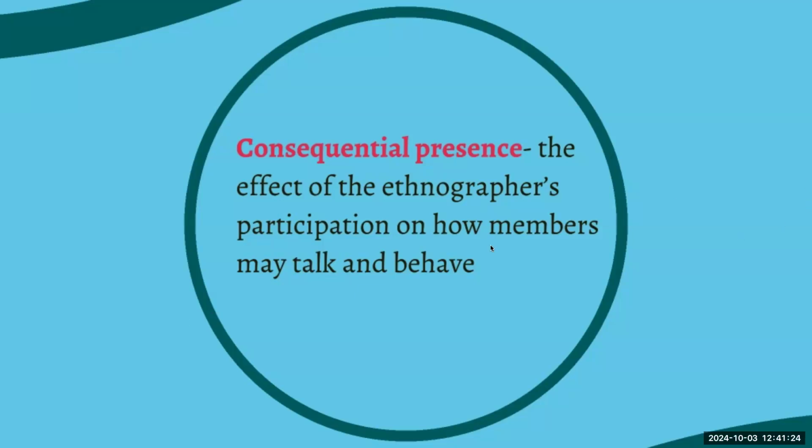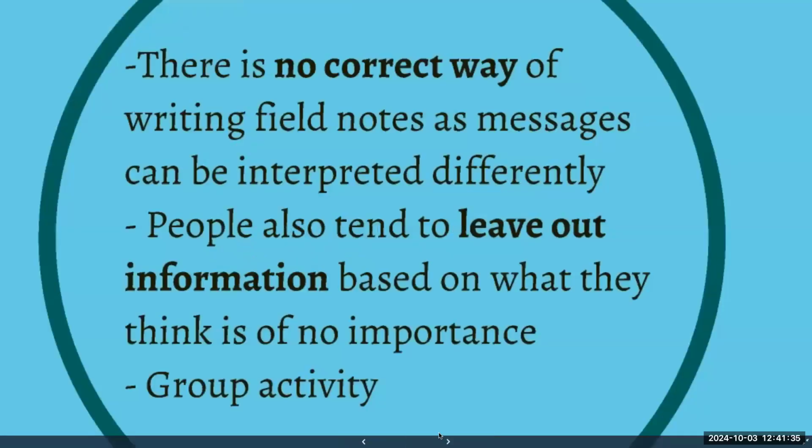With that said, when we talk about field notes, there's no singular correct way of writing field notes, because the interpretation of data depends on the researcher's perspective and on the context of the study. So researchers may choose to emphasize certain aspects while ignoring others based on what they consider to be important. Okay? So this means that field notes are inherently subjective and shaped by the researcher's focus and/or interest.